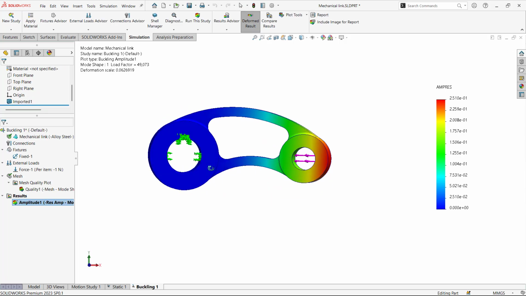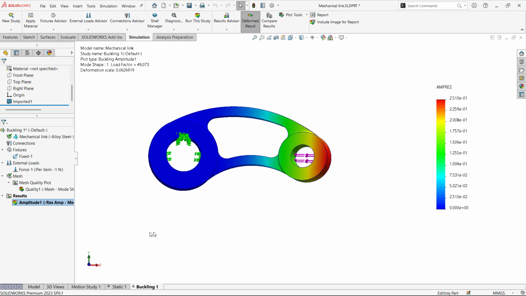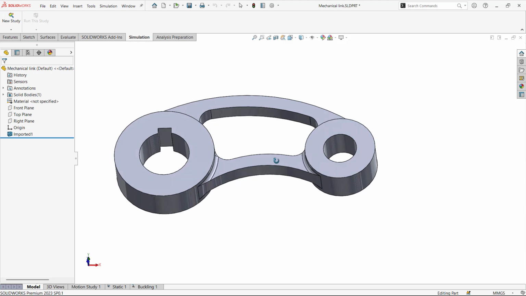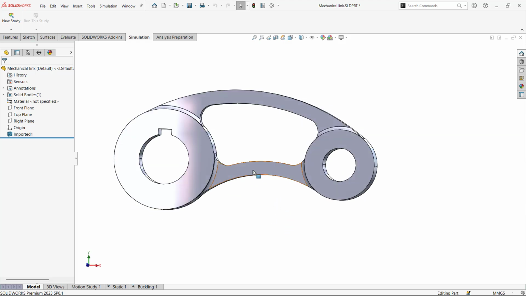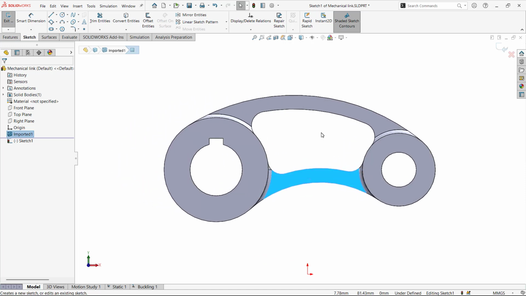Now what I would like to do here is we'll try to make some changes into the geometry so that we'll see how exactly it is going to affect the model. So what I'll do is I'll go back to the modeling. So here I'll just select this front face. On this front face I'll simply draw a sketch.